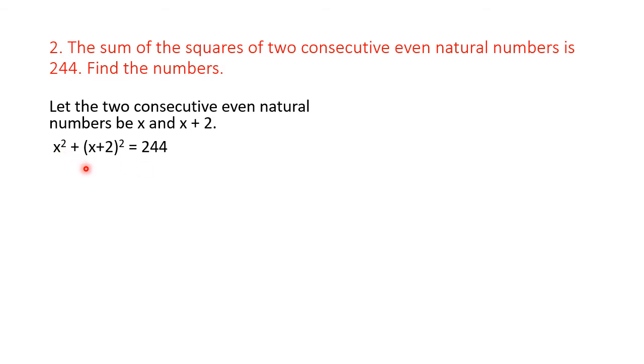So this will be x square as it is, and now we'll expand this. Everyone knows the formula of a plus b the whole square, so it will be a square, which will be x square, plus 2ab. So 2 into a, which is x, and b is again 2, plus b square. Okay, so this is how we expand it, and then we are going to solve it further. So let us solve it further.